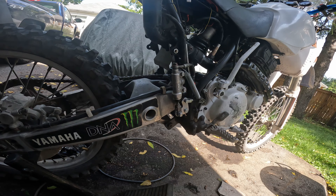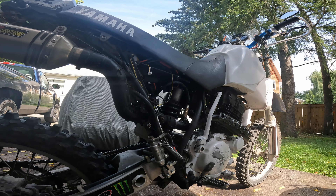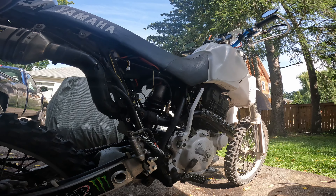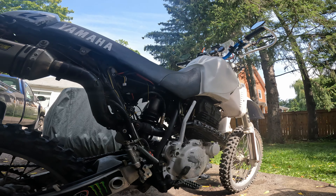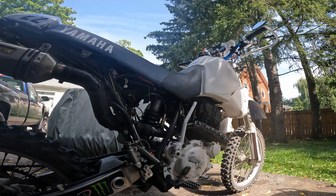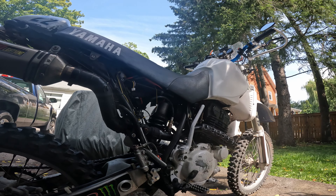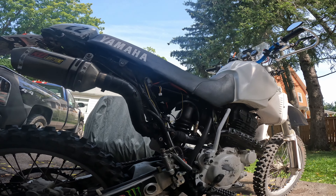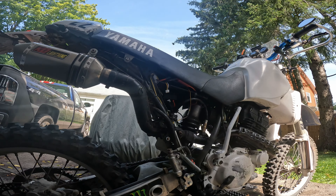I swapped out the battery for a LiPo — a lithium polymer hobby battery. I did that because they're cheaper than the dedicated lithium motorcycle batteries. I bought a small BMS (battery management system) designed for 3-cell LiPos, which is about 12.4 volts. It takes power from the bike, charges the cells evenly, prevents overcharging, and still lets me draw current. It basically converts the LiPo to charge correctly with the bike's charging system.